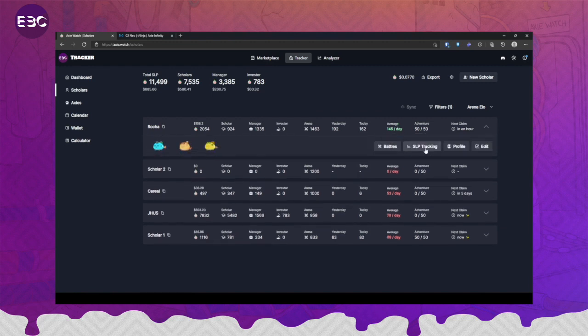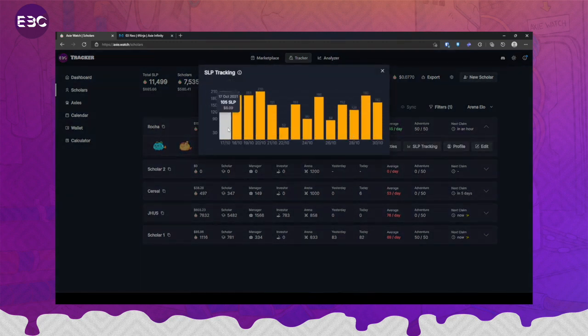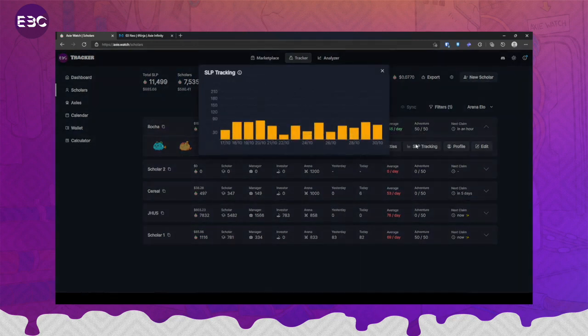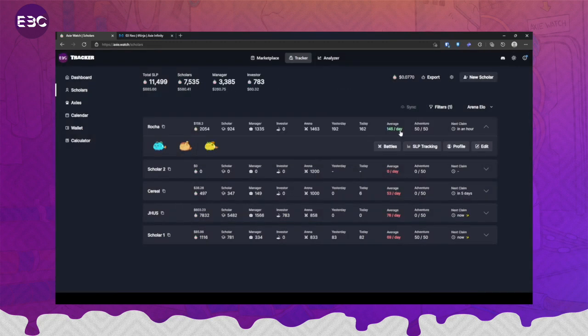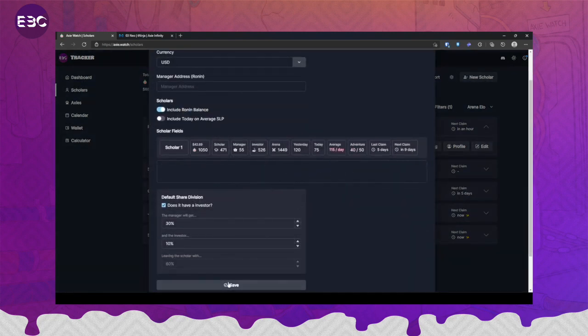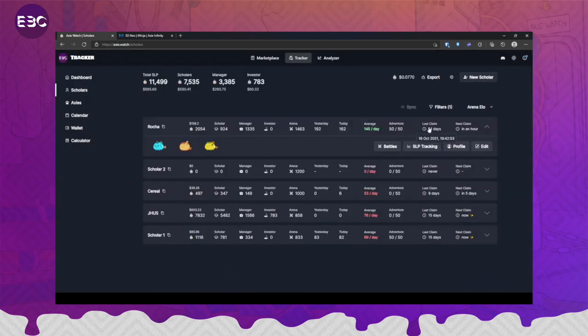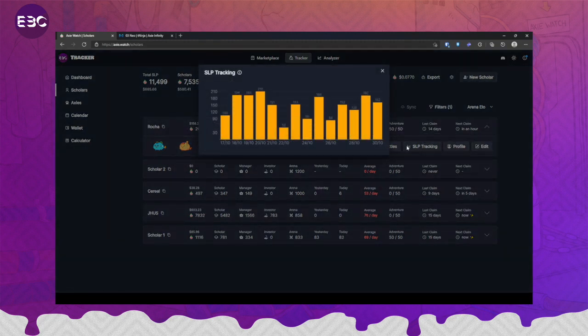Another thing is that when you have the SLP tracking data, so starting at the second day, the average will use this data. So for example, the average right now is starting from the last claim. So let's add the last claim here again. So we're starting from October, so around here, which isn't shown up anymore because it's just 40 days. It will get all this data and get the average of this data.